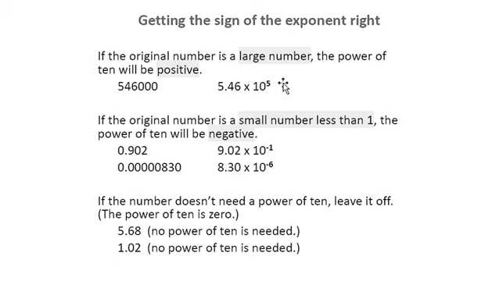Exponent, you have to get the right exponent. When you're dealing with a large number, the power of 10 is going to be positive, so the sign of the exponent has got to be right. This is a large number, you check your sign, and that's positive. A small number, because it starts with a decimal point, your power has got to be negative. And here we don't have it because it's an exact 5 point, and then the values, and here also 1 point, and then the values here. So we don't need the power in this case. You can leave it off.